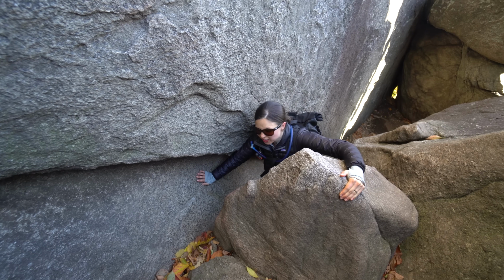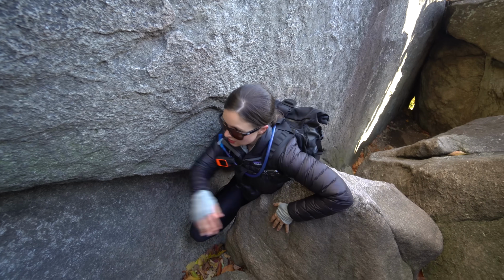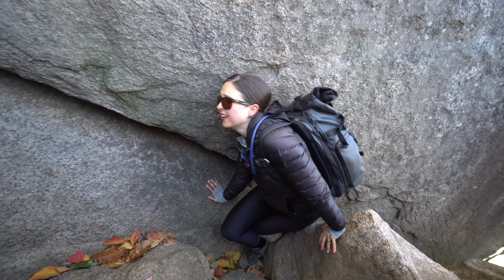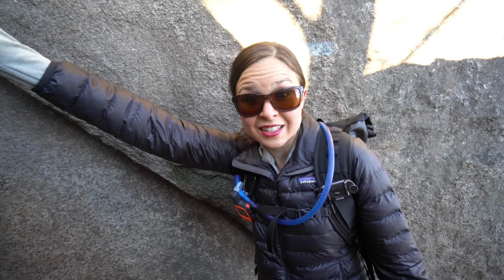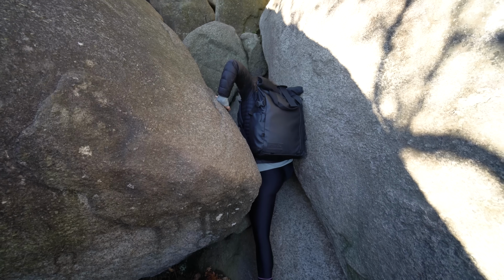I think I'm staying here for, I don't know how to get up here. Up here? Yep, there you go. Yeah, just kind of hug around that. There you go. We didn't say this hike would be pretty. Having fun? Yeah, I am having more fun than last time. I'm actually shocked that I did this before because this is pretty hard.